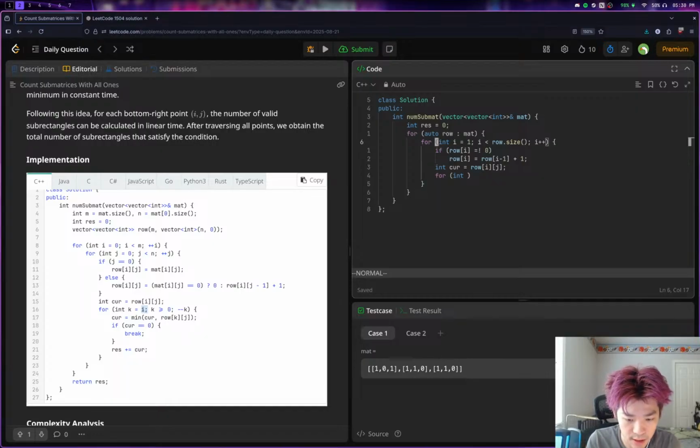Oh, I need to count those as well. Okay, not equals 0 and that. j equals, we do have to, we can't just be lazy here. Yeah, this is just gonna be a mess for caching, but that's kind of inevitable, I guess.